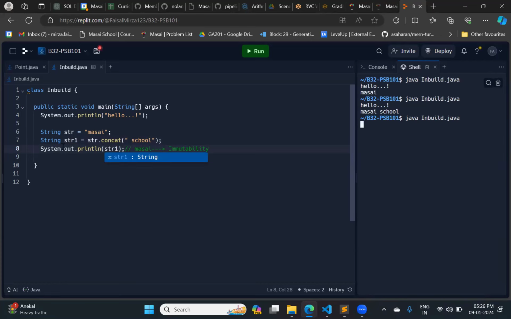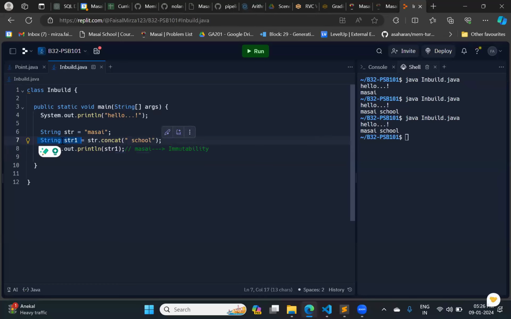So what is the difference between these two steps? In the first step, I have reassigned the value to the str variable, and in the second step, I am creating a new string. This is the main difference. This is a completely new string I am going to create. But in the first step, this is just str, and I am reassigning to this variable whatever output is coming from the concat method.